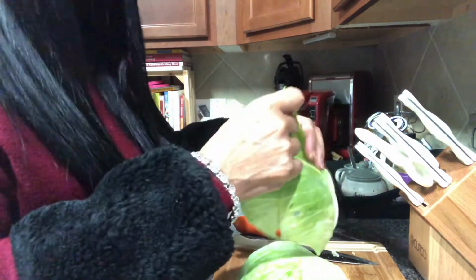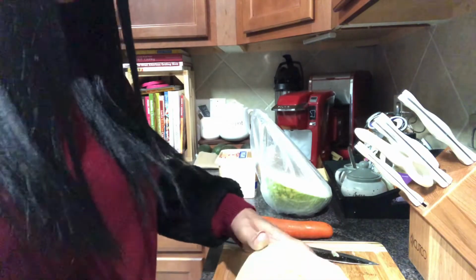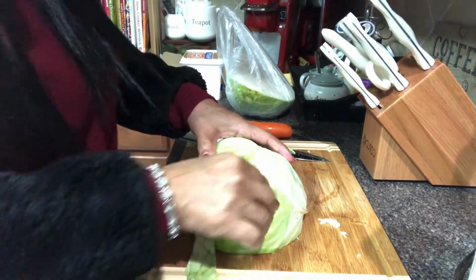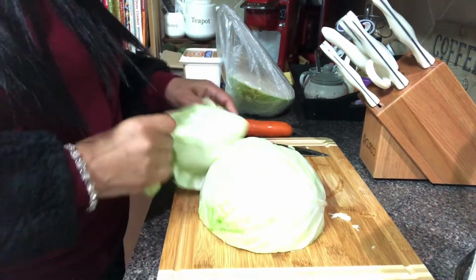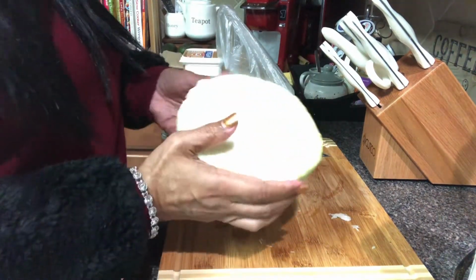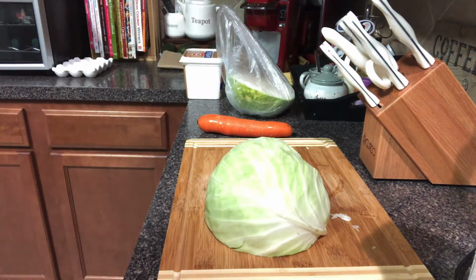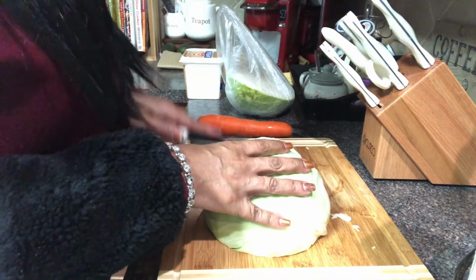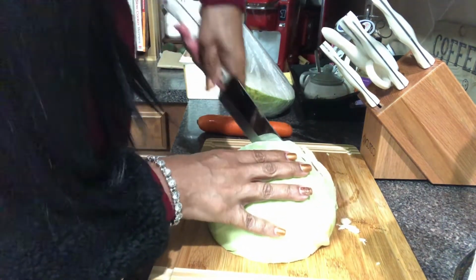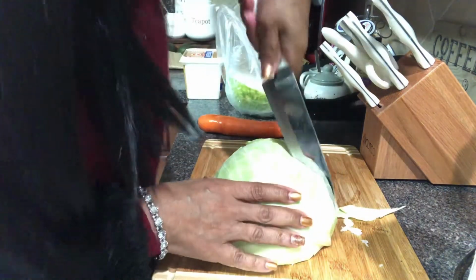I'll take this top layer off because it's dirty and I don't like it. I'll throw that away. Every other piece I see that's brown, I'm gonna throw away because I don't want no dirty cabbage. Okay, so now it looks pretty clean. I'm going to now slice it. Okay, so how I do mine, I don't know how you guys do yours, but I just go along the cabbage diagonally and slice it like so.